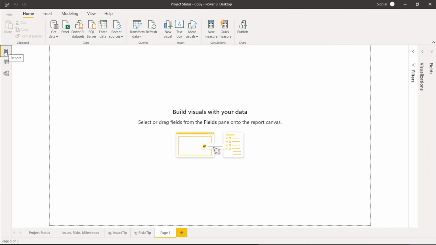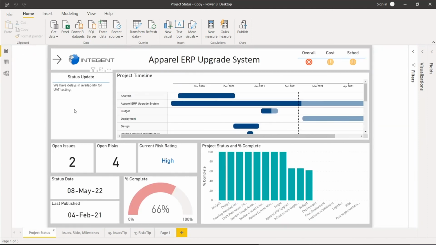So I'm going to click back onto my report here. So for my project status report, I have a lot of different visuals, and this is a one project at a time report. You may have status reporting that you have to do on a weekly basis or a monthly basis as determined by your organization. A project status report is great in being able to aggregate that information from your schedules, any issues or risks that you have into one place.